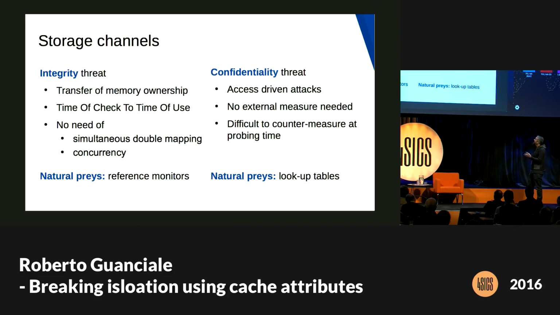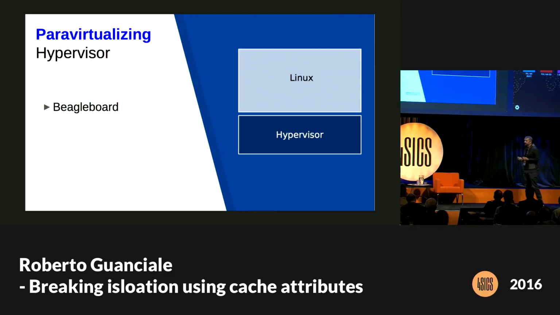So this is really difficult to countermeasure at runtime because the attacker doesn't have to ask the victim to probe the current system time. So it's also difficult to detect this kind of attack. So is it really possible, this kind of attack? Let's see. I'm working on formally verifying a hypervisor.